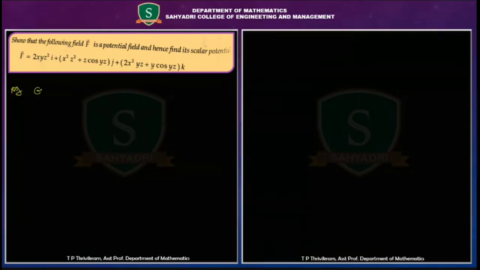So here, this is also a similar kind of problem. First, let me write the f function.